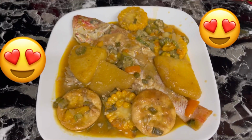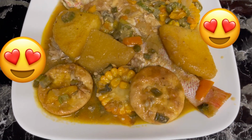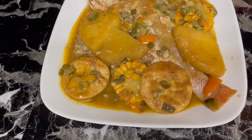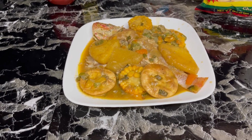So here is the end product. The bami is right there. The water crackers, the corn, the fish. It's gonna taste real good. I can't wait to chow down. Finished product. Right there.